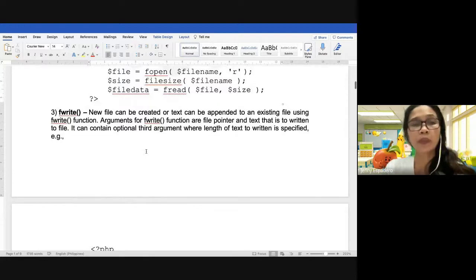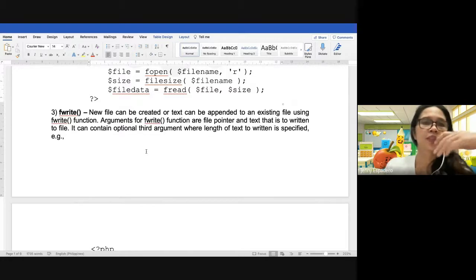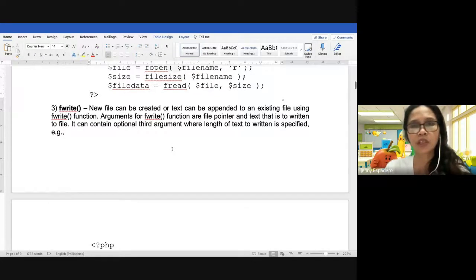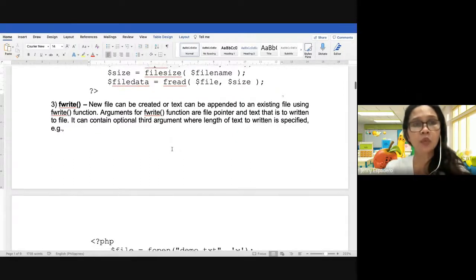So you open a file, you can read a file, and you do not just read a file. Of course, you need to write to a file. So a new file can be created or text can be appended to an existing file using the fwrite function. The arguments for fwrite are the file pointer and the text that is to be written to the file.